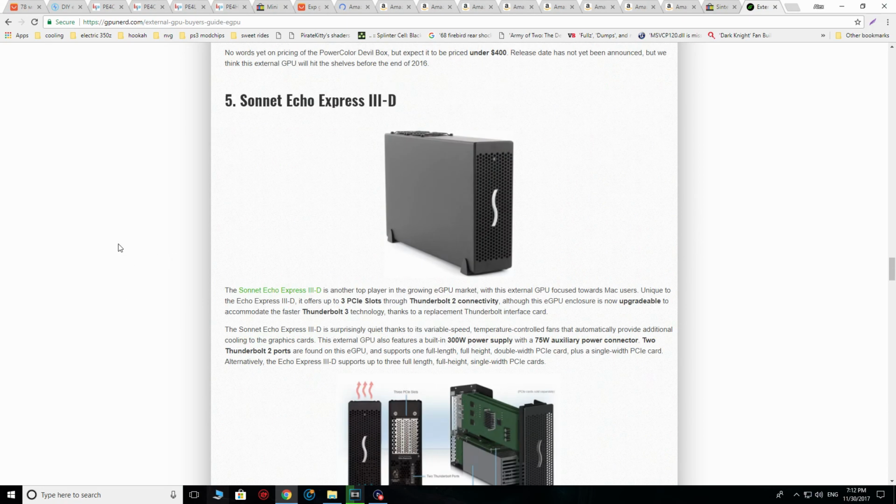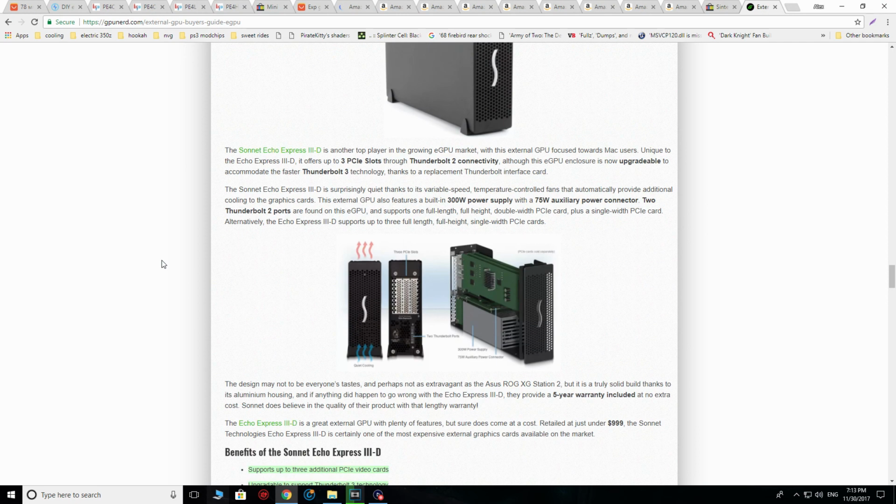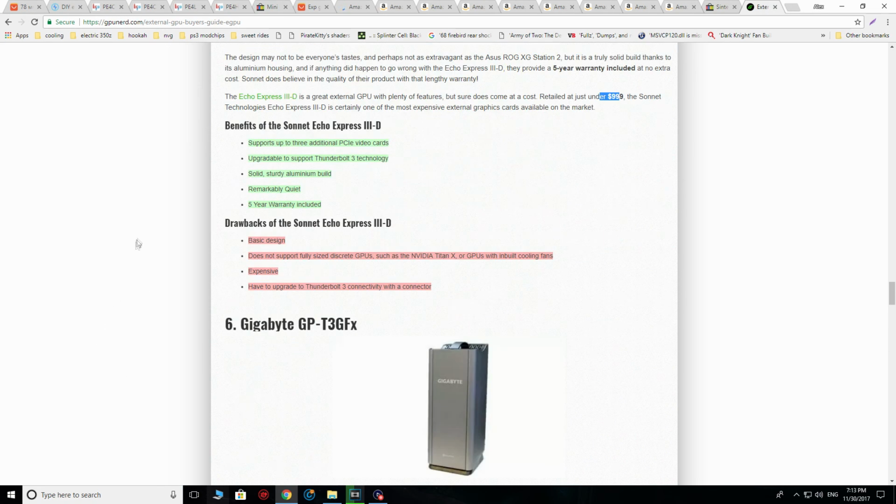Now, you've got another one, which is this Sonnet Thunderbolt 2 external GPU. So it's not going to be quite as fast as Thunderbolt 3, with a 300 watt power supply. So you're going to be putting in weaker, single-slot, probably not very powerful graphics cards. You're probably looking at something like the 460 on the AMD side, or 560 if you're so inclined, and probably an NVIDIA 1050 as the cards that are probably going to be maxing this thing out. So not going to be running some crazy parts in here.